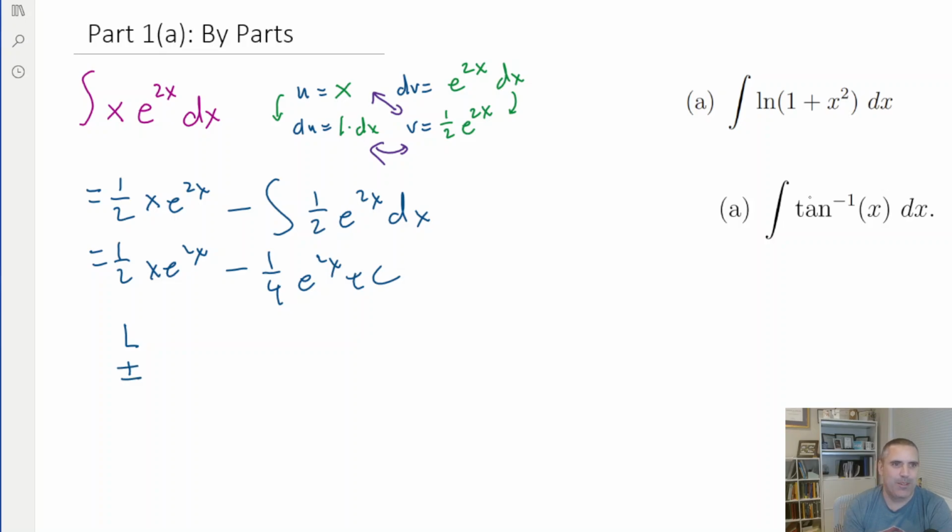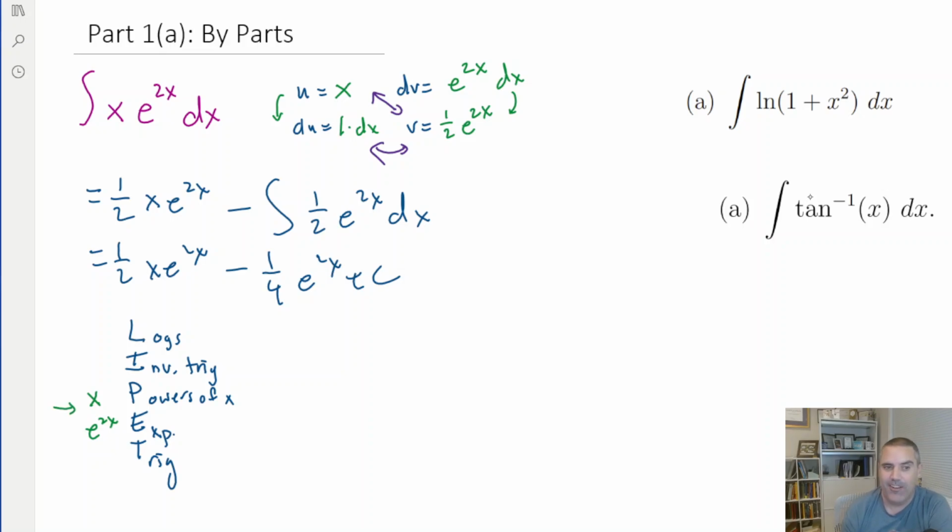Now, some students really like this. I'm afraid to post this because whenever I do this in class, I tell students, don't tell any other instructors I said this because they're going to be mad. Sometimes these gimmicks aren't good. But if I were to list log, let's keep a little track, inverse trig. And I've heard all sorts of students have this. So at some point I was like, okay, I'm not going to deny this. At some point you'll know integration by parts well enough that you don't need some gimmick. But currently we just had a situation where we had an x and we had an e to the 2x. And notice we picked the thing that was higher on the LIPET scale. So u is going to be the thing that's higher here. Some of the ordering doesn't matter, but LIPET is kind of hard to say.